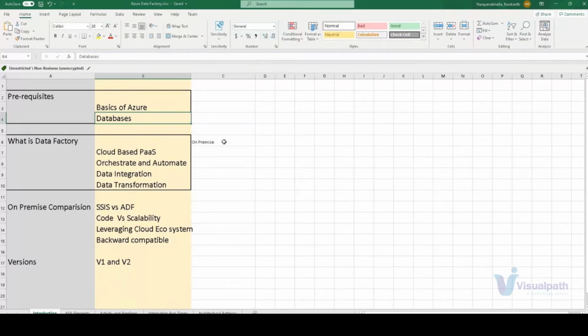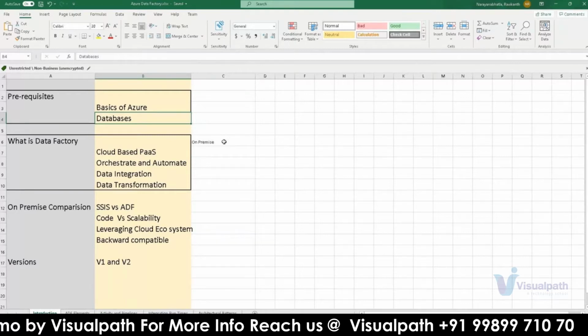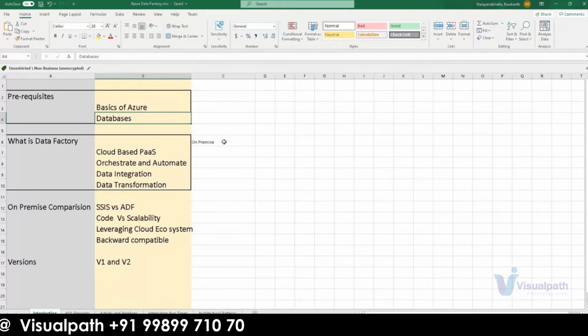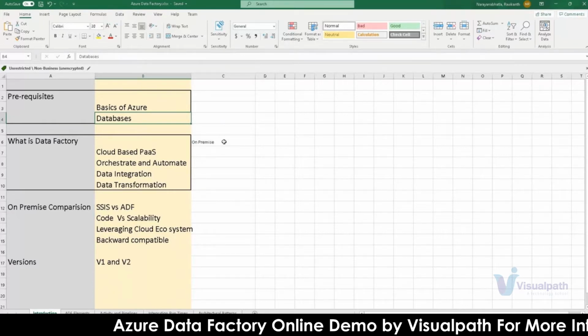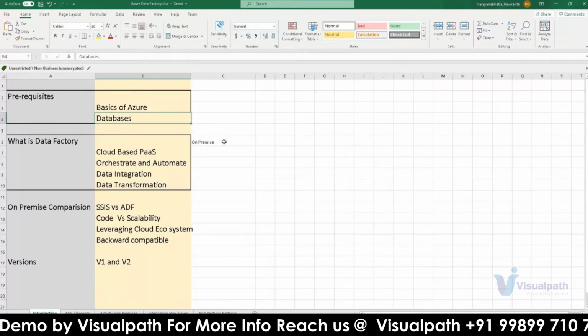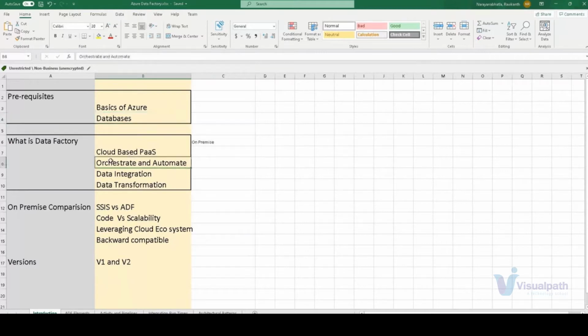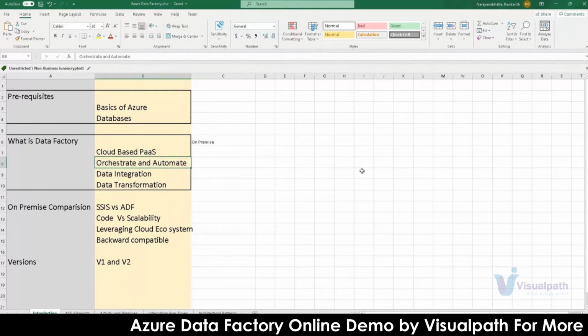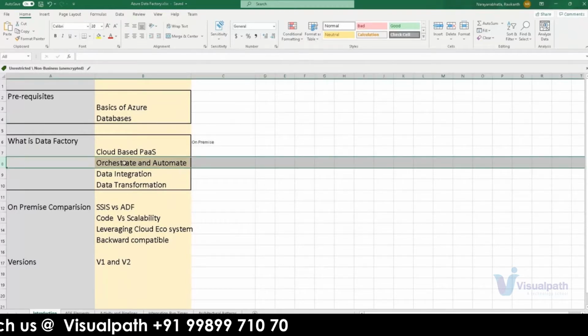I mean, Azure Data Factory. As the name says, it is basically Azure, which is a cloud, so it's a cloud PaaS offering. Azure is saying, I'm giving you a platform where you can actually play with the data. What I mean by playing with the data is that you can orchestrate and automate. There'll be a number of processes in the real world, like bringing in data from different tables or different sources. What it does is orchestrate, that means this particular activity has to happen in this manner and in an automated fashion. That is its main functionality, that it will orchestrate and automate.